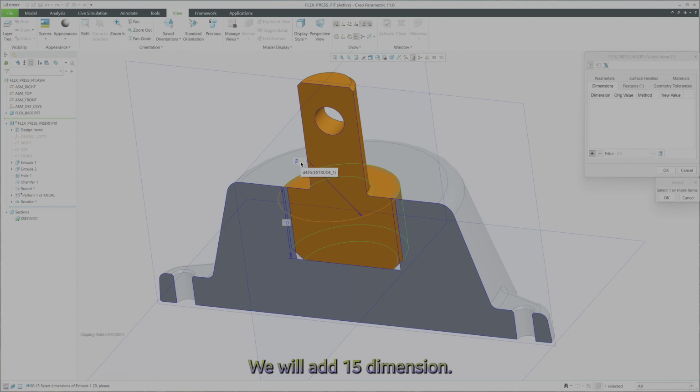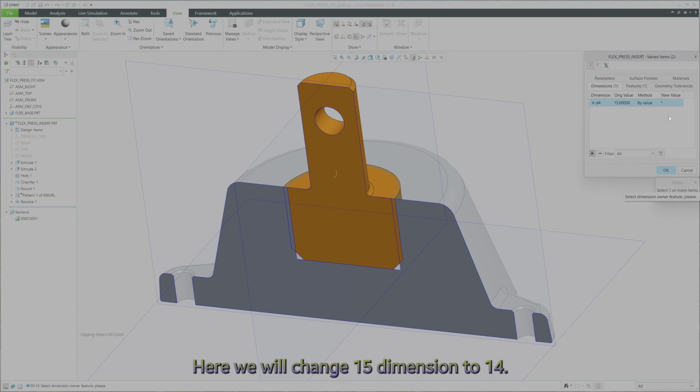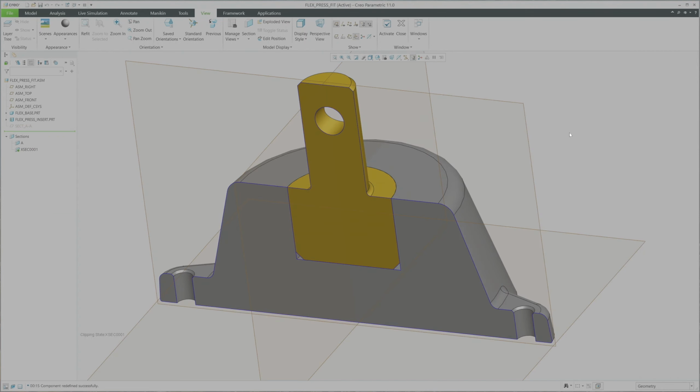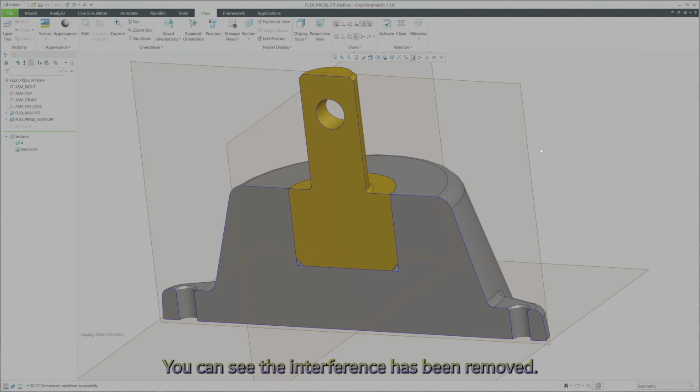We will add the 15 dimension. Here we will change the 15 dimension to 14. You can see the interference has been removed.